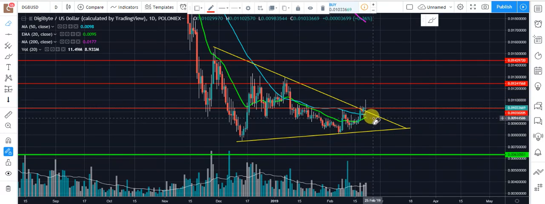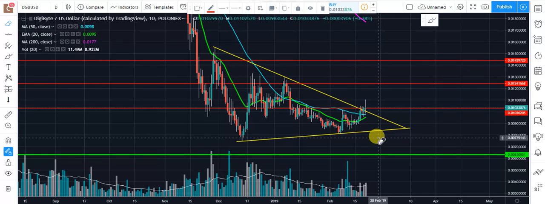So we may come down and test maybe this 20 EMA or this 50 EMA and see if we can hold that, or we could come back and just test this trend line. Because sometimes, guys, you'll have breaks where you come up out of this and you come all the way up here, then you come all the way back, test this trend line before you move up higher. That's a possibility. Sometimes you just break clean out of them, and other times you'll break up, you'll have a fake out. So like this, it would come up here and then you would drop down and actually end up making a lower low. And I've done a lot of studying on trendline and trendline breaks and everything, and those are the three scenarios that you can have.